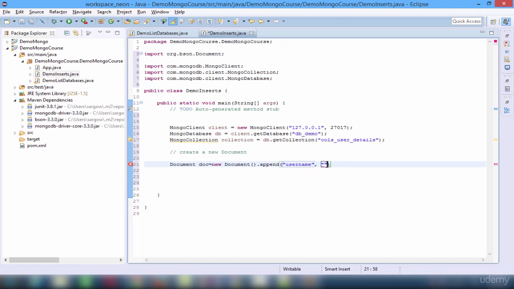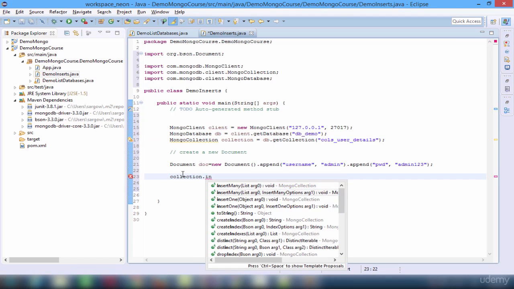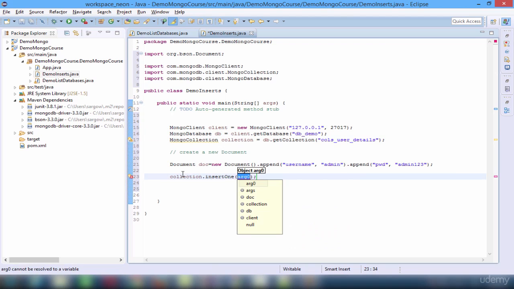Username, admin, and then one more append to give the password. Admin 1, 2, 3. So we have created a new document. This document needs to be inserted. That's very easy. Collection.insert 1 and the doc name.